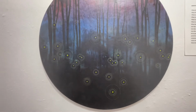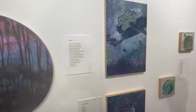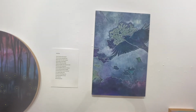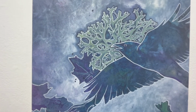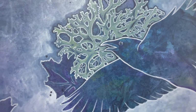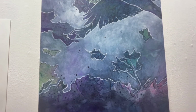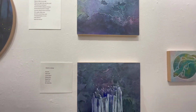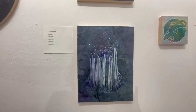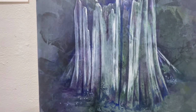Your entry into the mystical realm that is my show, spirits of nature. And you'll notice that I have white outlines on my creatures. I wanted to draw attention to their ephemeral nature, as well as that their spirits, it's sad in a way, but I'm trying to honor what we're losing and what has been lost already. And even things common like crows and coyotes, we'd miss them if they didn't run around and shriek in our forests. So even an old tree stump can have an almost holy shrine-like feeling, to me anyway.